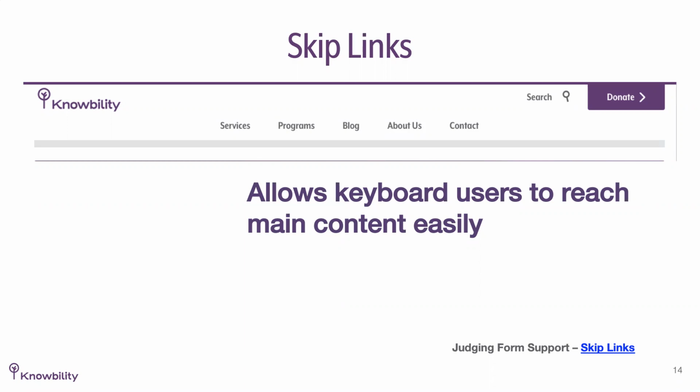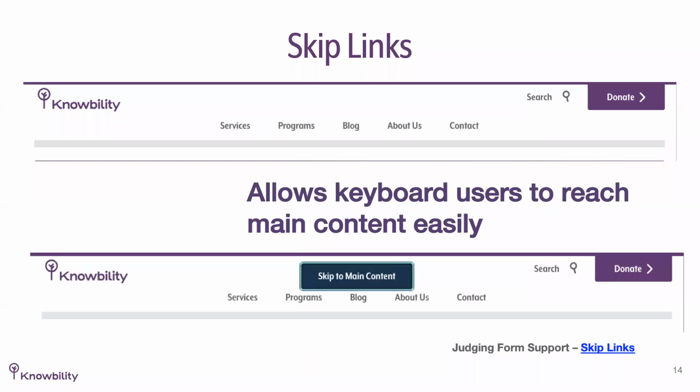But if somebody comes in and they start tabbing through the page, which is how we navigate with the keyboard on the web page, they can easily get to this thing, and when they get to this first item it makes this skip to main content visible on the screen, and they can press that link and skip directly into the main content of the page.